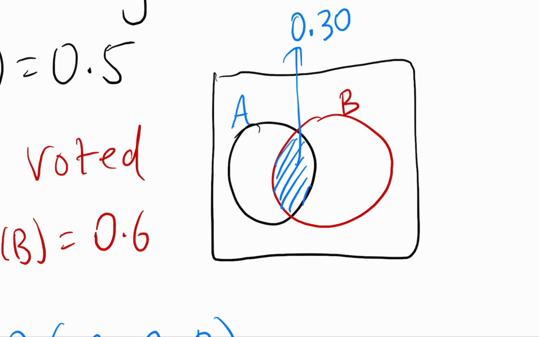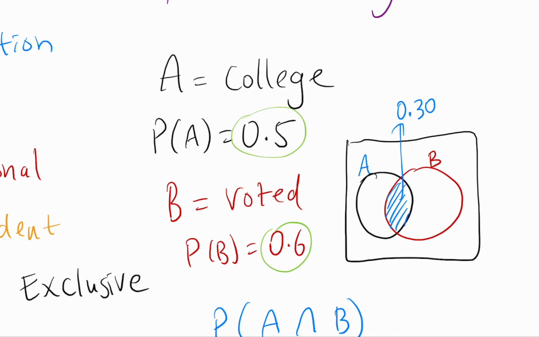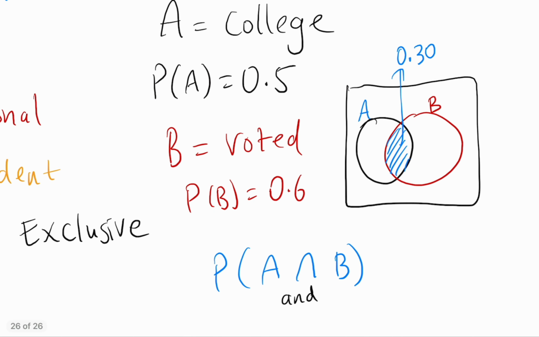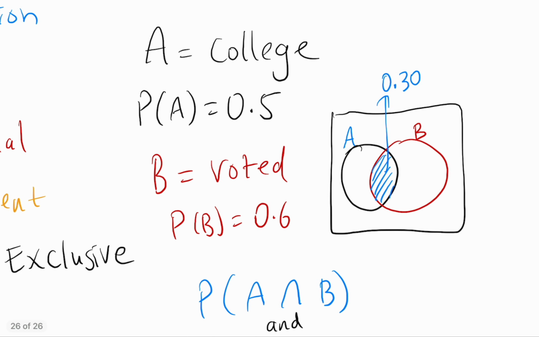For this problem, it's kind of obvious that that wouldn't work because 50% plus 60% is already more than 100%. That's 110%. So it can't just be that. And that's because if you do A, then part of B, the overlap part, has already been counted in A. And so we only want this much additional. So we don't really want all of B. We basically want B minus that intersection part. And so long story short, the actual formula is A plus B minus the intersection A and B.